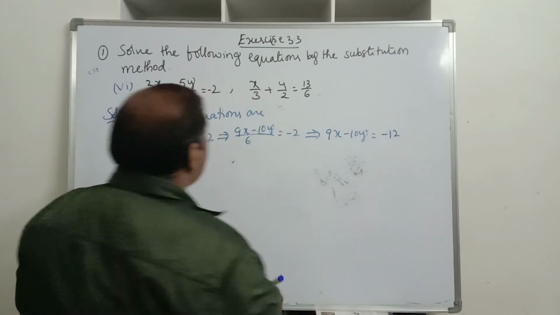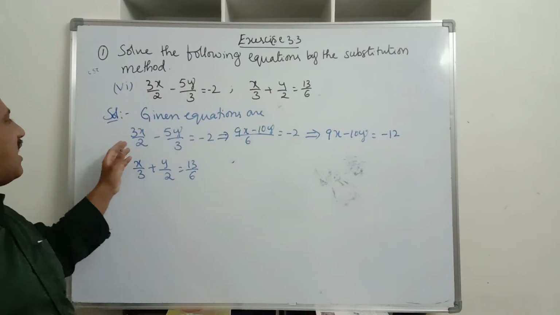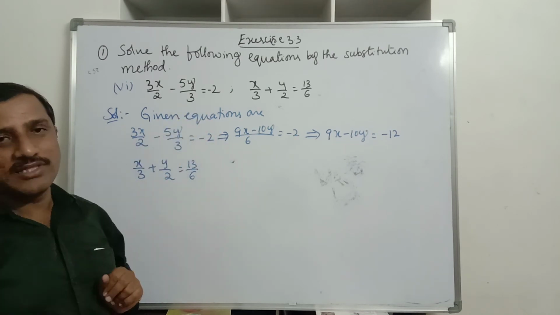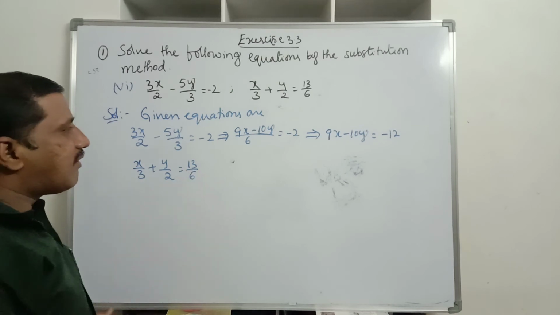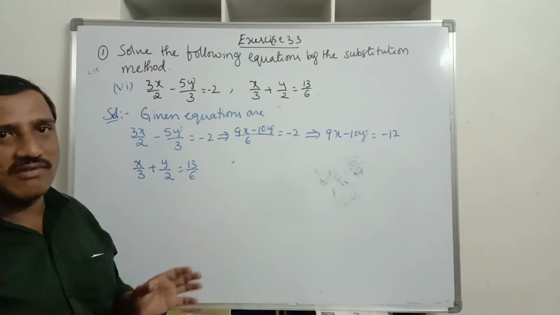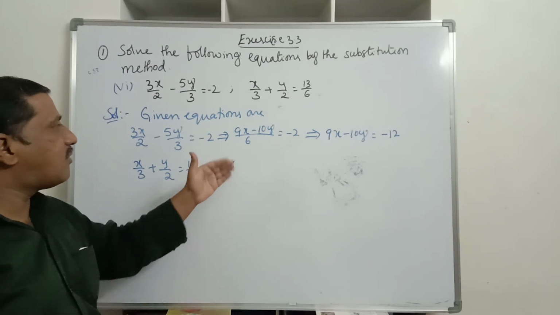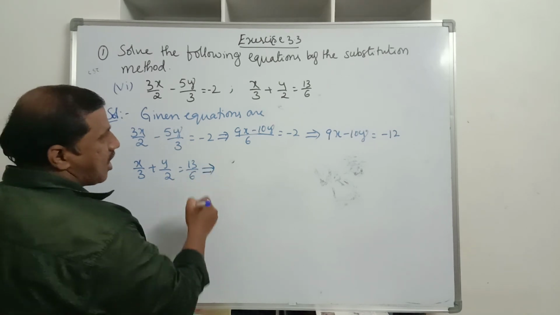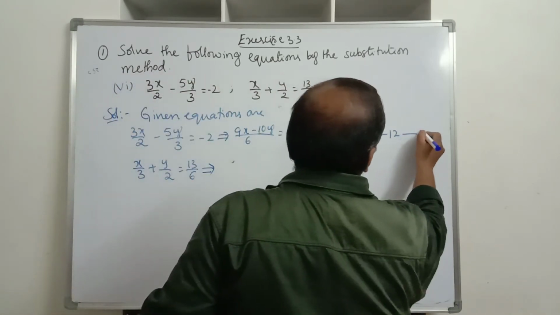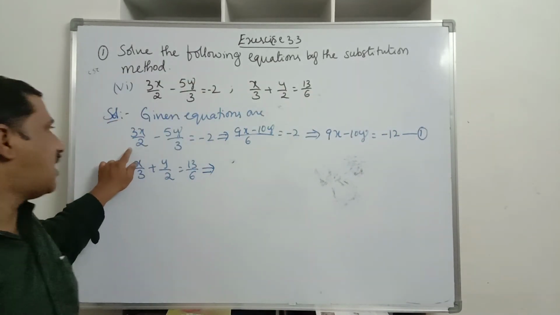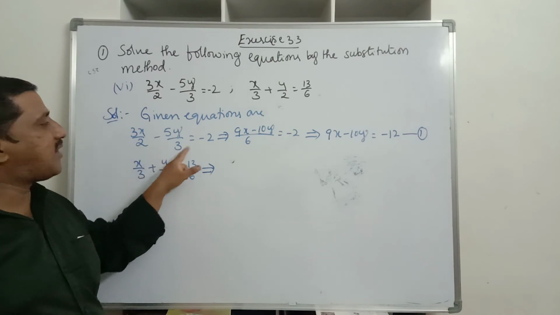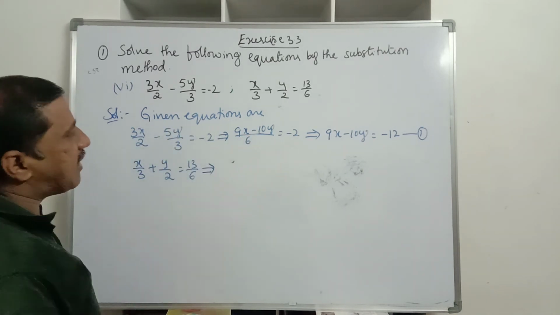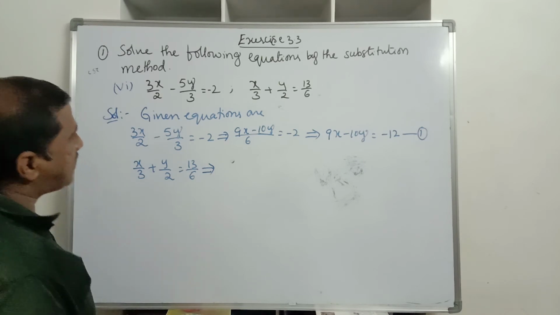Or from here itself you can take the x value by transposing minus 5y by 3 to the other side and by transposing 3 by 2 which divides. That will keep all of it in fractional form and it will be clumsy. This will be the easier way. Now similarly you change this equation also and take this equation as 1. That is the first equation we got by taking the LCM of the denominators 2 and 3, it is 6, and converting those, we got 9x minus 10y is equal to minus 12.